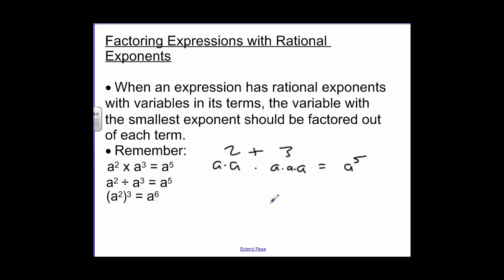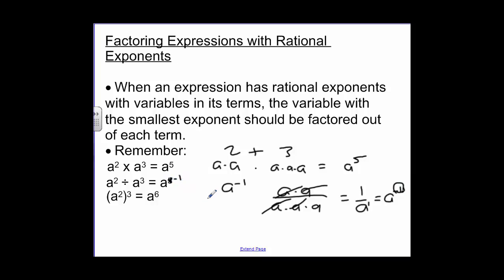Hey, look, my notes have another mistake. Again, sometimes you learn more from the mistakes than you do from the things you're intending for. This is obviously an error here. Without me pointing it out, hopefully you can look and figure out why this next line is incorrect. Pause the video if you can't. But here's the answer. It actually should have been a to the minus 1, because a squared divided by a cubed really means you have 2 of them, and then you want 3 on the bottom, and 2 of them will cancel. You'll be left with 1 over a, which hopefully you're aware is a to the minus 1. You have 1 a on the bottom. Negative exponents means that they are reciprocals. So this is an error in our notes.